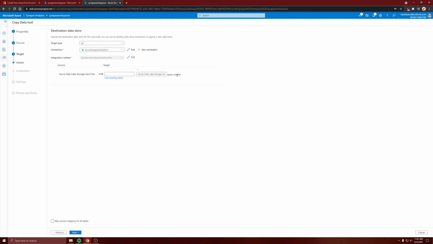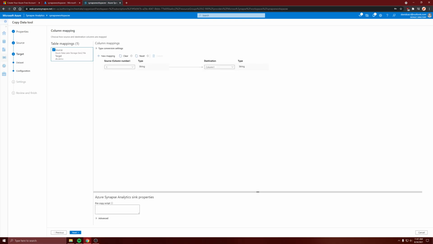So here it's going to automatically create a table. Let's just call it schema, let's call it database demo, and that's fine. Let's go to next. So here you could map columns. The file I had didn't really have anything, but if you want to create new mappings, you can do that.